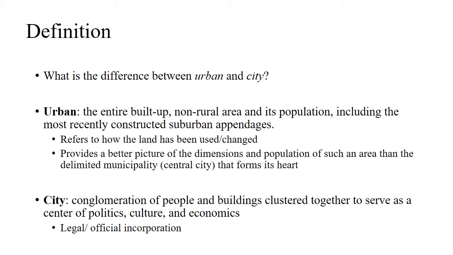And this is kind of the difference between a city and an urban area, right? All of the area from Henderson to Las Vegas to North Las Vegas is one consistent urban area, right? It's all built up. It's not rural. It's got buildings and suburbs and all that stuff. But technically, those are three distinct cities, right, that have a legal, official incorporation that defines them as a distinct place.